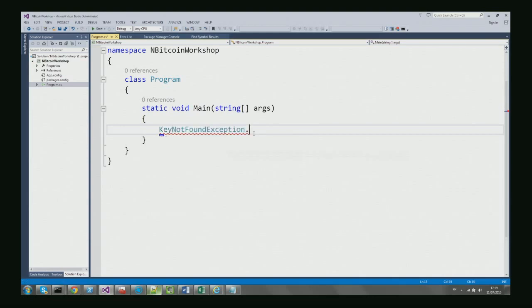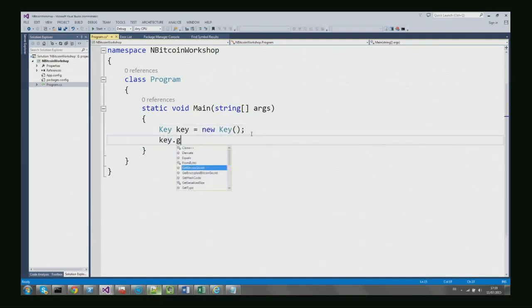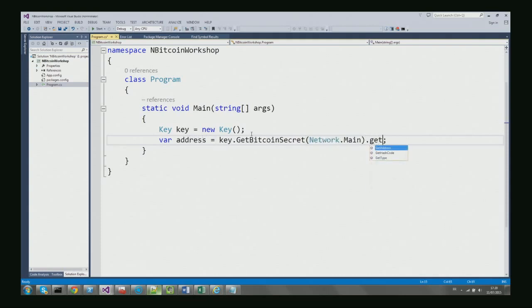We don't need to be confirmed. In fact, we can run on unconfirmed. It's okay. Wait, I will generate a new address.